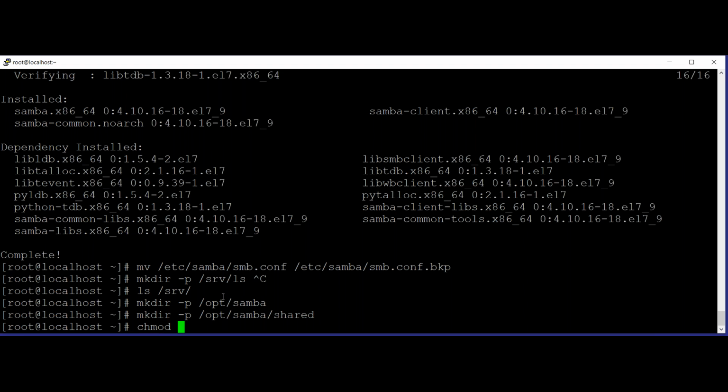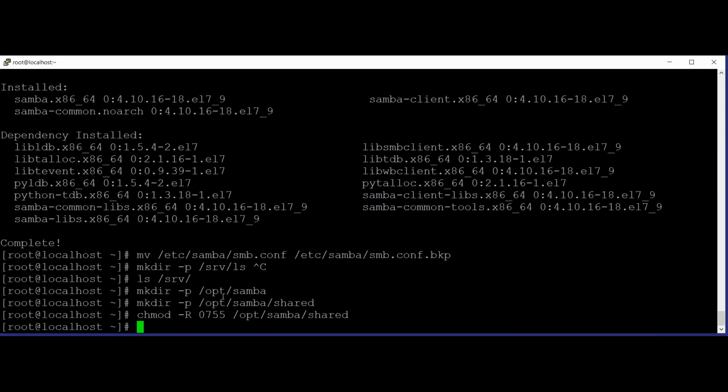Now I wanted to change the permission for that, /opt/samba/shared. I think for that I might need to change the user also, but let's add this user here for now.